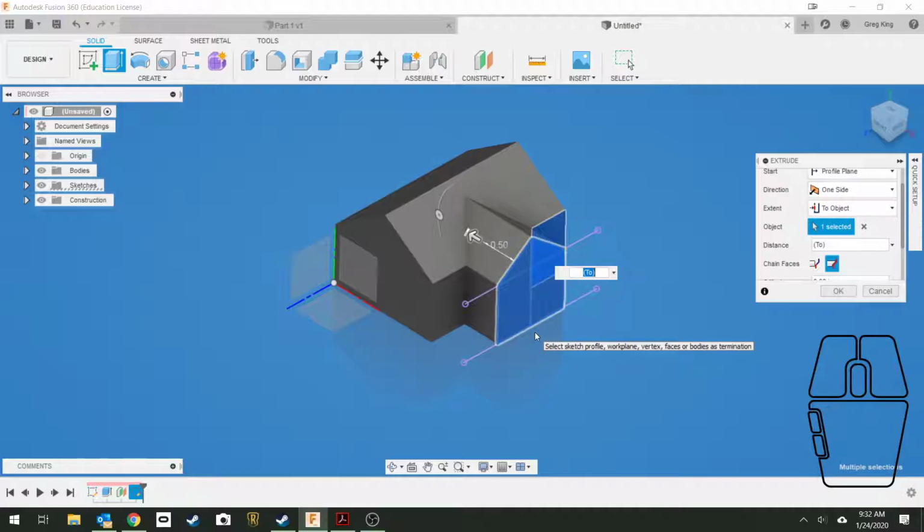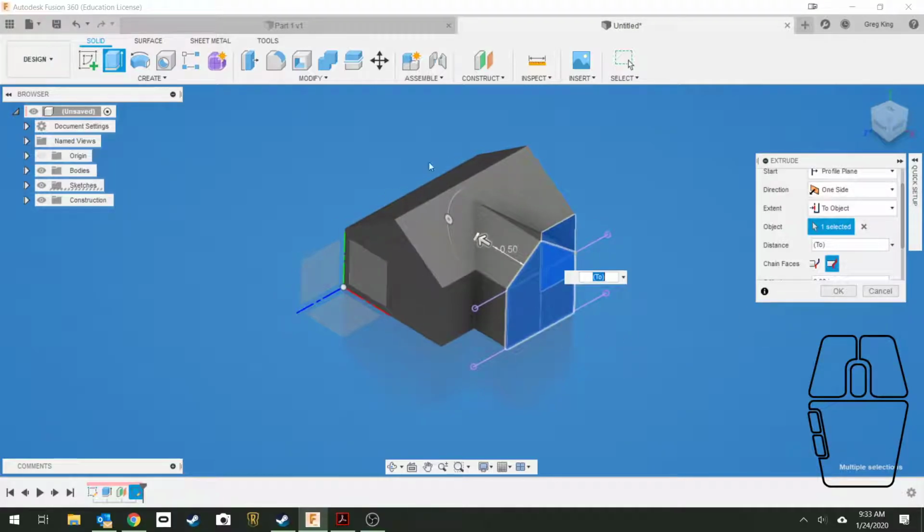The nice thing is what this is actually doing, when I do this correctly, I hit this chain faces here, is it's actually wrapping it around the faces. It's not extending it inside of the part like it was before when I dragged the whole thing inside. What it's doing when I hit this chain faces in the to object is it wraps it around the outside.